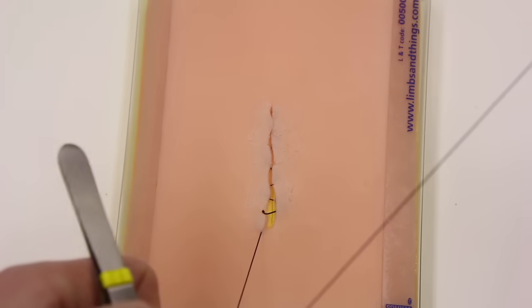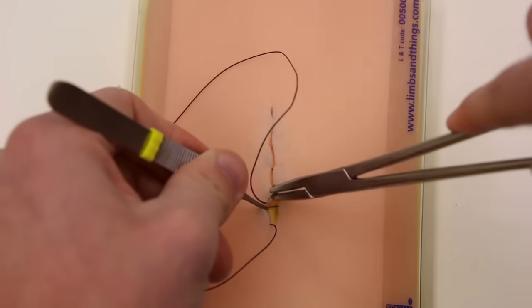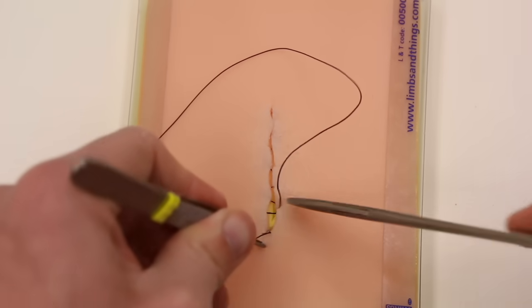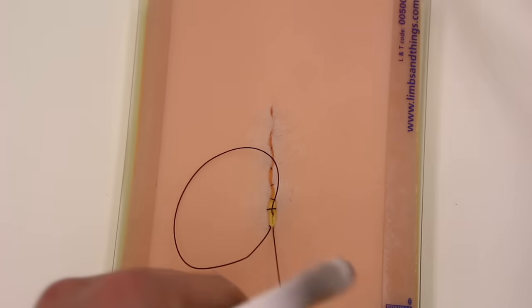And then, going almost all the way through. Now you're going to get another bite of that dermis, much as you did right at the beginning. Again, you're trying to hide a knot.